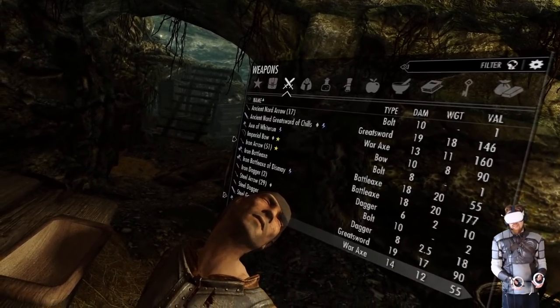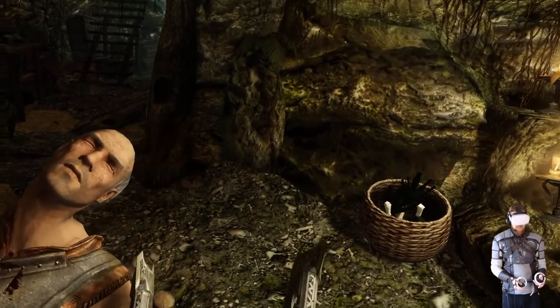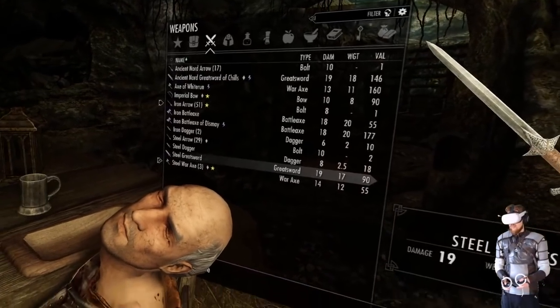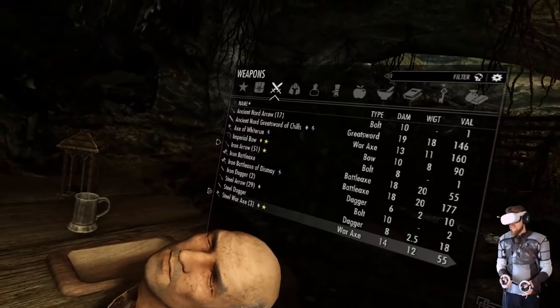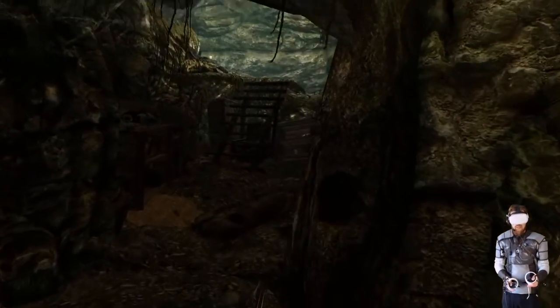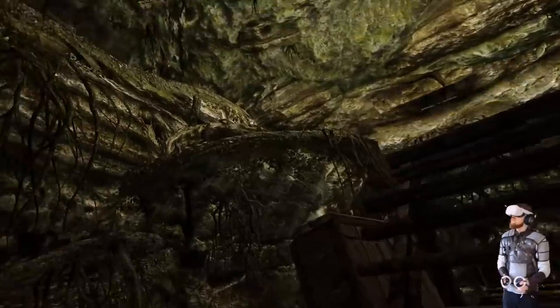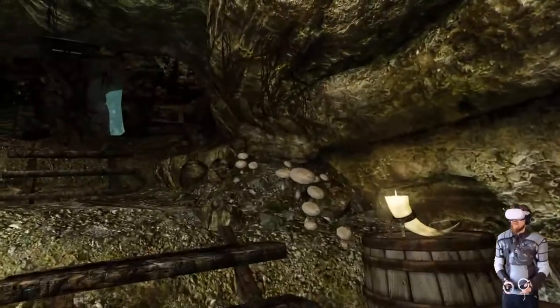Drop the steel. I can't even see it. I mean, we don't need a greatsword, do we? Get rid of something, though. Say, press X to drop. Okay, X. Get rid of that and that. There we go. We're good. Now we can continue into this abandoned mine. What is this place?